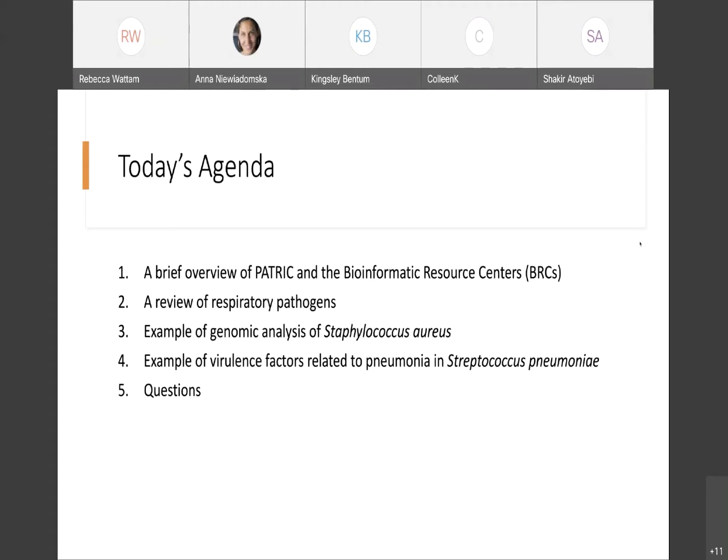And this will be a little bit different, but it's something that people generally have a huge problem with. And I myself have a problem with it. When you read something in a publication and it describes a gene and it doesn't give you the sequence, and it doesn't give you a GenBank or a RefSeq locus tag, how do you find that thing? So I'm going to show you some tricks on how you can do that and how PATRIC can help you. And then, of course, I'm open to any questions you might have.